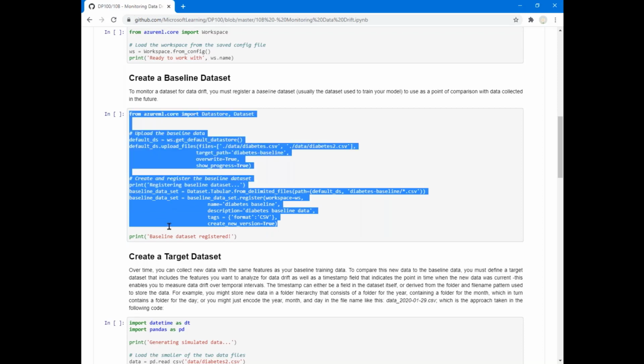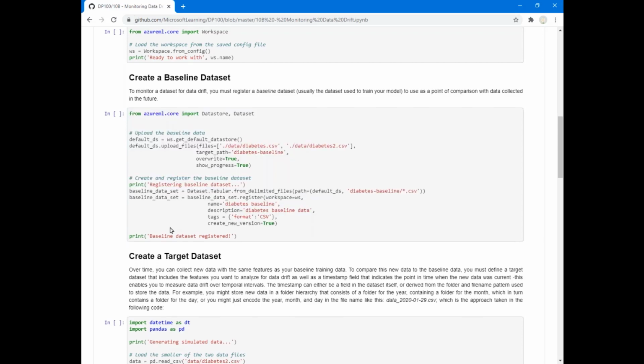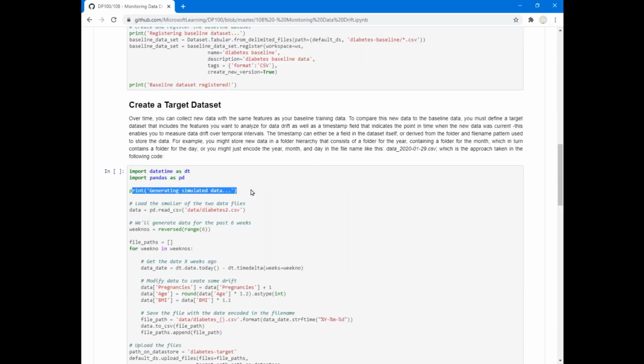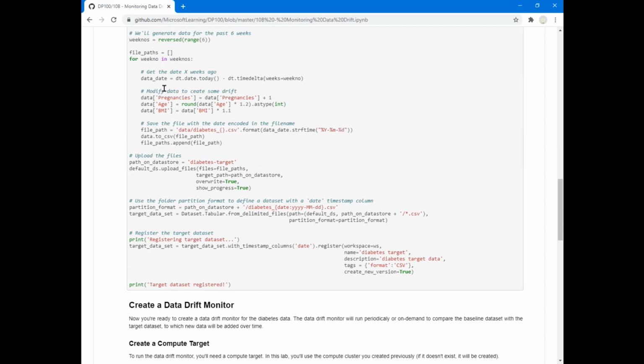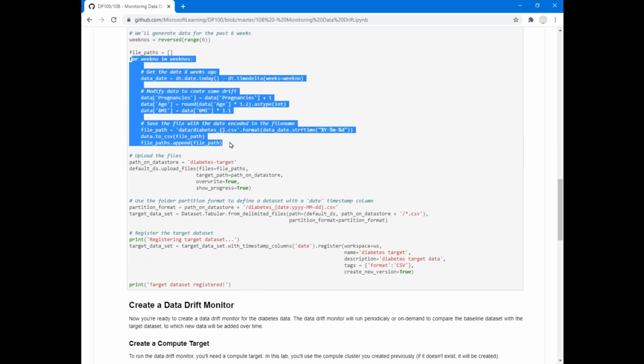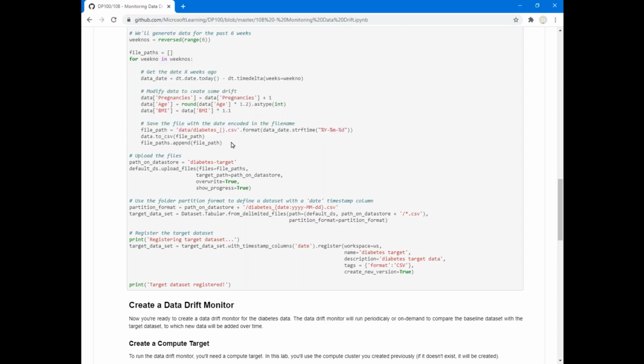First of all, we create our baseline dataset, and we register it. And then we can generate simulated data as a practice, for example, and that will allow us to compare our original dataset with some simulated datasets. So that's quite an interesting activity to do as well. Once you've reviewed the code, you can start to understand better how that works, and that will really help you in the DP-100 exam.